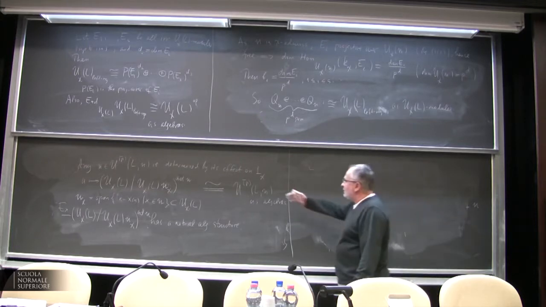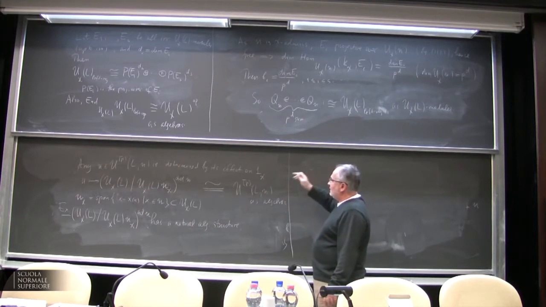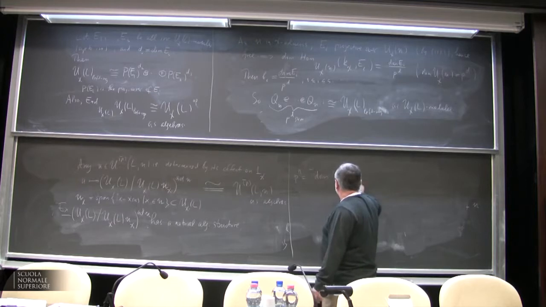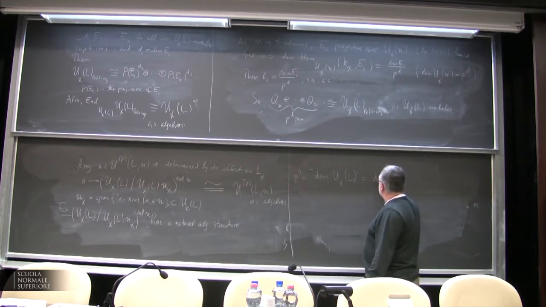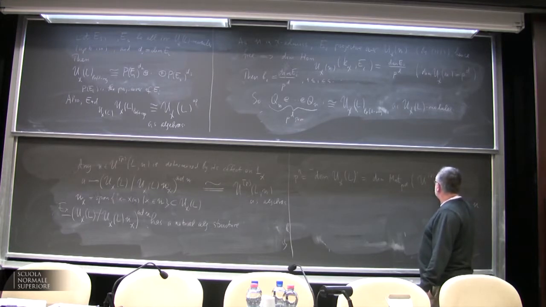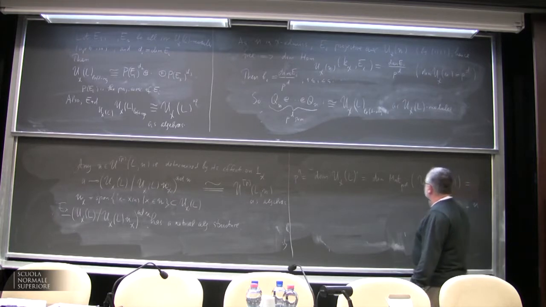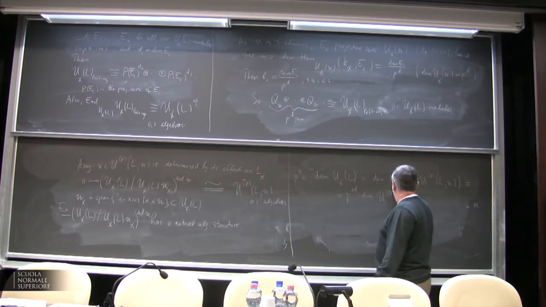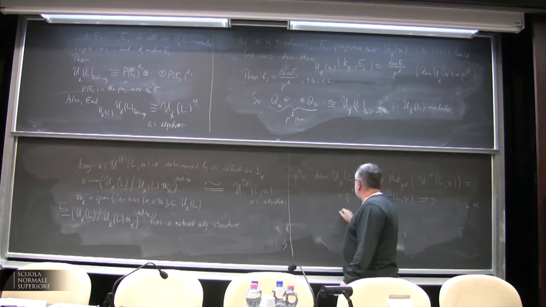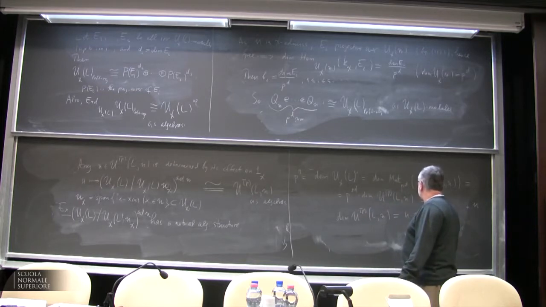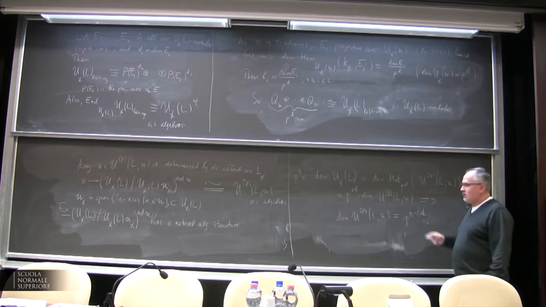Because we know U chi of L is a matrix algebra. Let me write it down. So U chi of L has dimension p to the n. And this is the same as the dimension of the matrix algebra, where the size of the matrix is p to the d over this thing. And therefore, this is equal to p to the 2d times the dimension of this mysterious thing, which implies that the dimension of U_p(L, n) is equal to p to the power n minus 2d. That's a number. So we know the dimension.